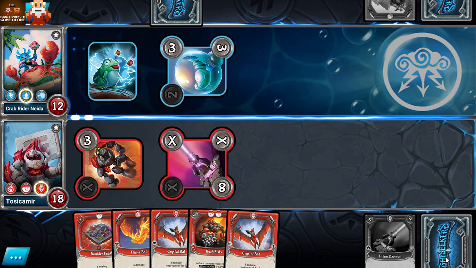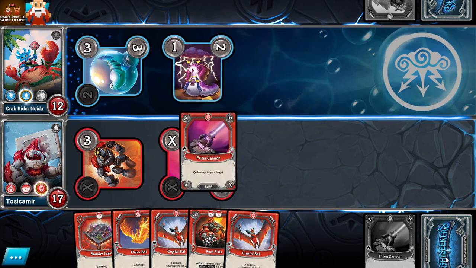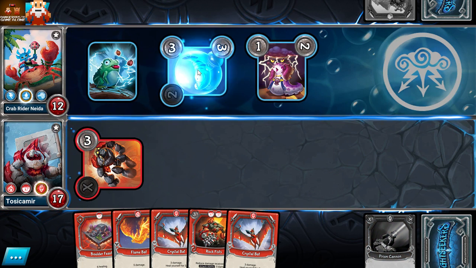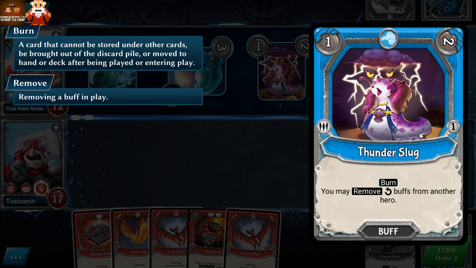Yes, Frogger is ineffective. So now that damage protection increases, he removes our Prism Cannon with this ability. That one died naturally, but this one, it's a burn card. So if you see this burn, you can read it right here. It can't be stored under the cards, be brought out of the discard pile, or moved to hand or deck after being played or entering play. So it's like a one-time use card is basically what burn means. There's no other way to reuse them.